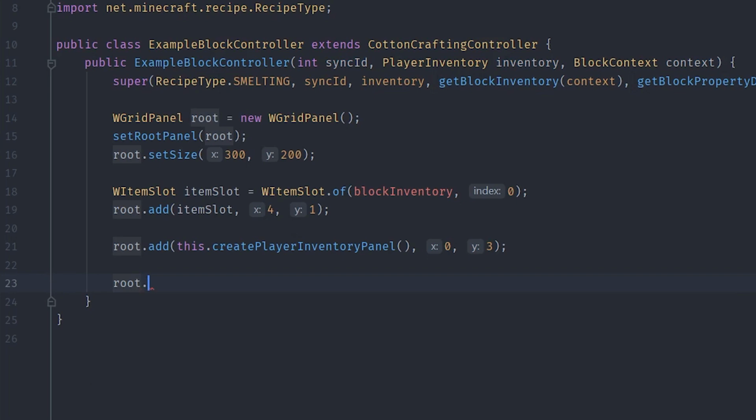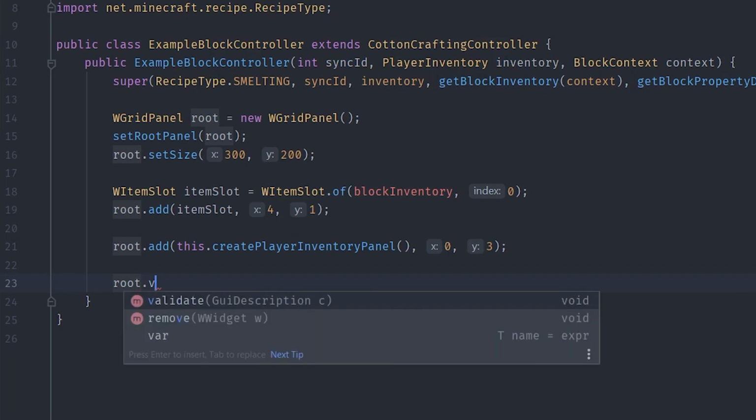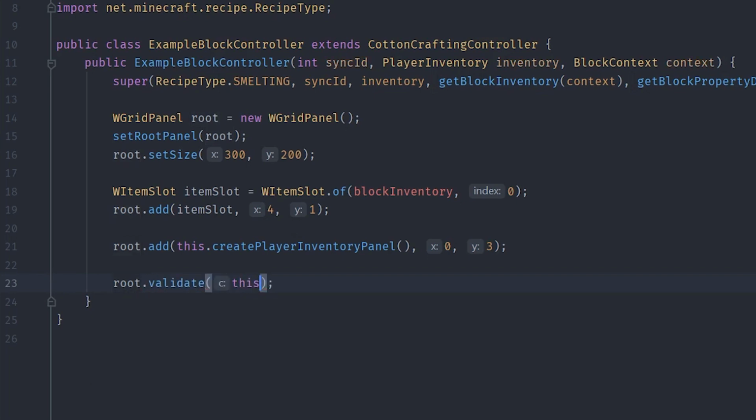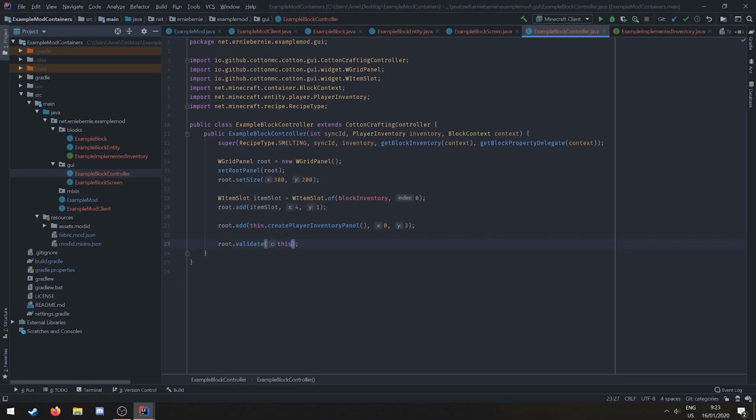And at the end, we need to call this method validate. Now, if all goes well, we should be able to launch the game and have everything working for us.